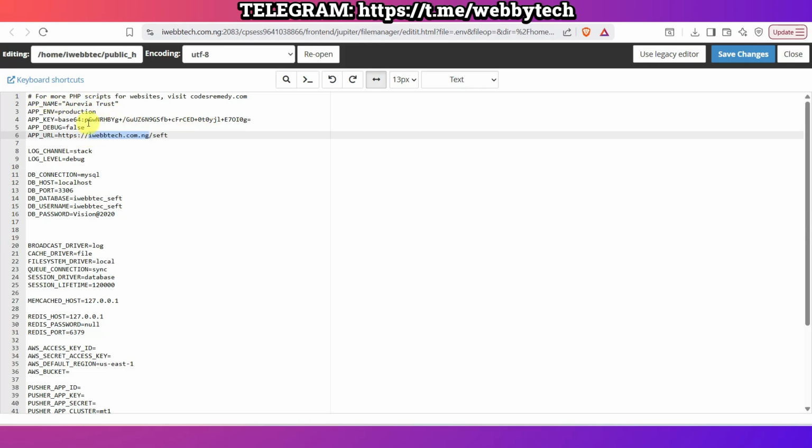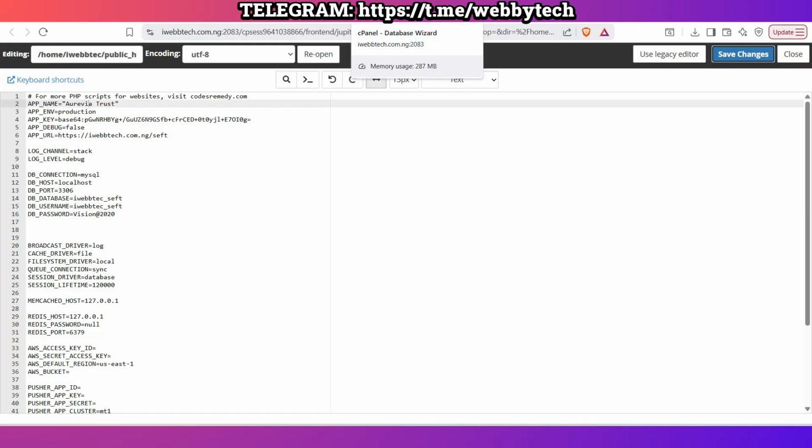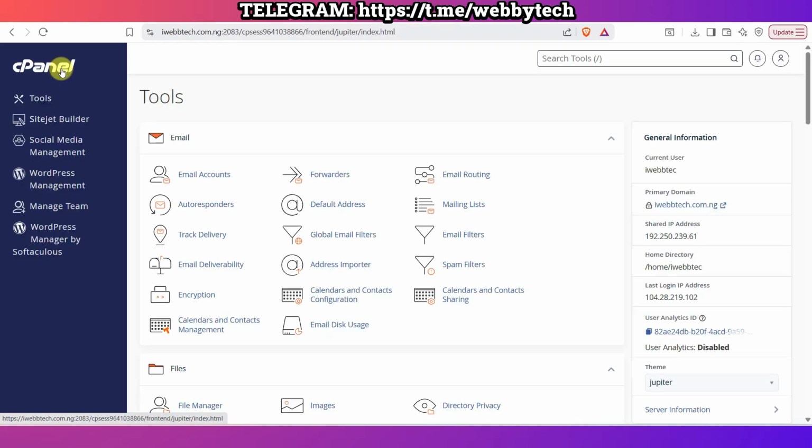And here you have the app name. You can just go ahead and enter an app name. It doesn't really matter. You're going to do that from the admin dashboard. So you can now go ahead and click on Save Changes. After this, we have one more action to take, and we can go ahead and load up the website to test the website. And the action that we're going to take right now is to import the SQL file.